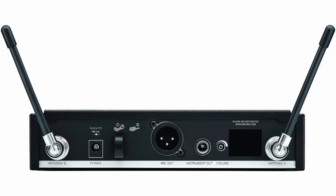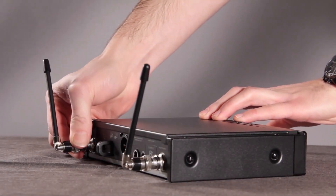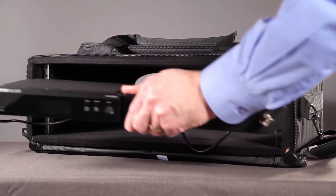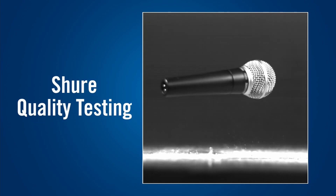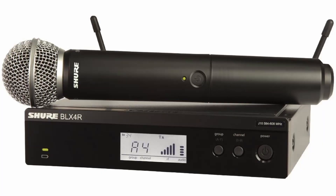It has XLR and quarter inch outputs in case you want to connect it to your computer or speakers. The SM58 microphone captures natural vocals which is perfect for live shows, and the built-in spherical filter reduces windy and breathy sounds — a great feature for studio use. The receiver ensures that there is little to no interference from other speakers or mics, keeping your audio sounding crisp. The mic's metal body is durable, a trademark of Shure. Every component of the BLX24R SM58 is top notch and will last for years — for the price, it's a great investment to add to your setup.